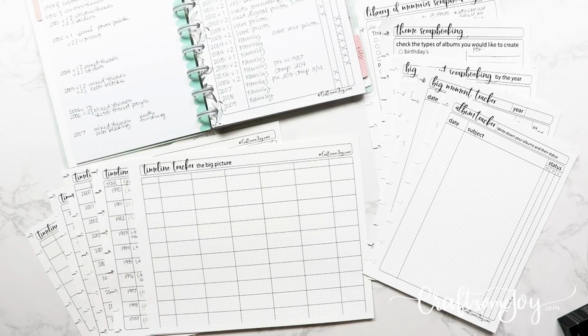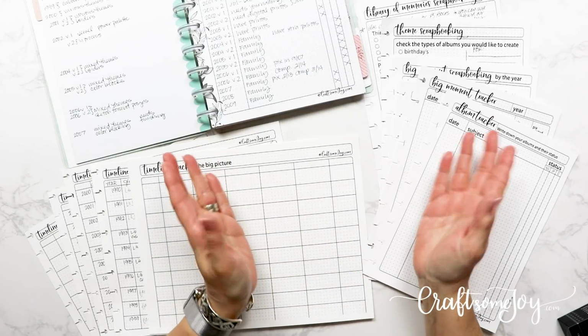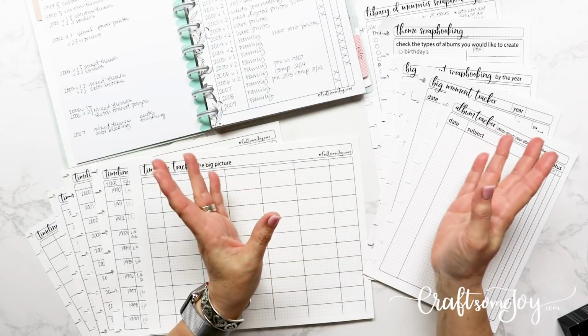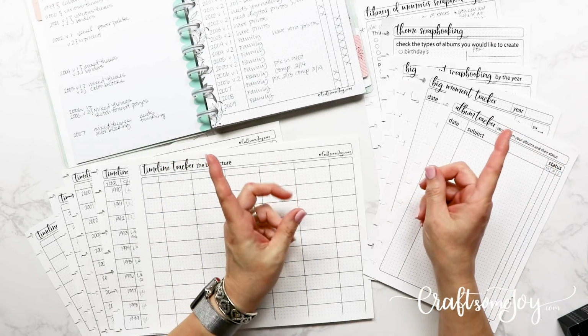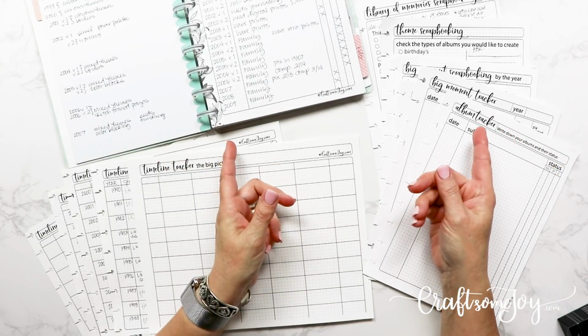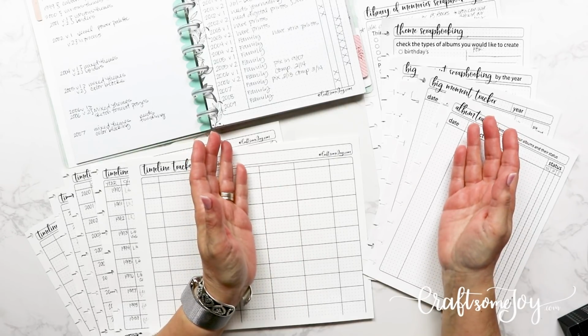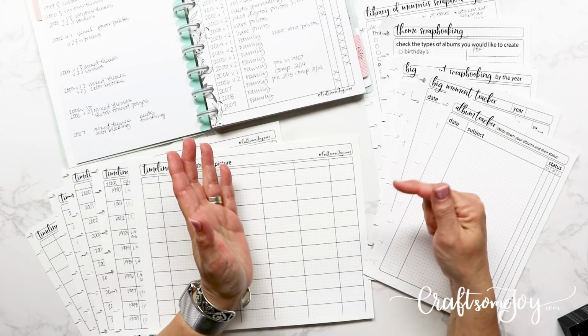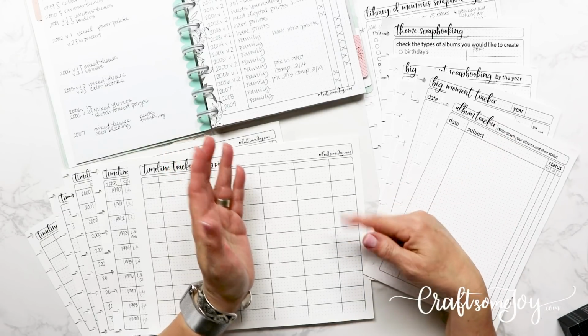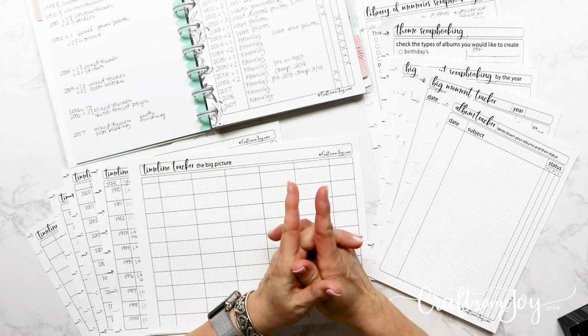Knowing what I know now, having the experience of making over 50 albums and 25 years of scrapbooking, what would I do differently? How would I start over? I would also love to hear your thoughts on this question, so make sure to leave those in the comment section below so we could have a really good talk about all of this.